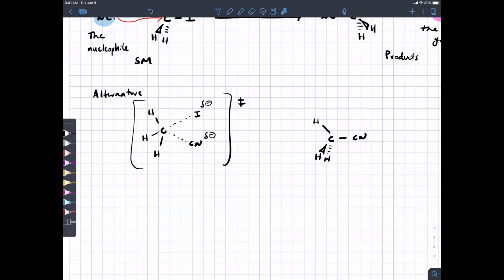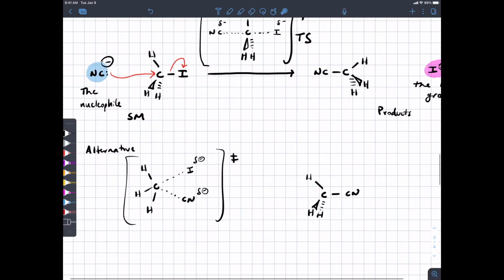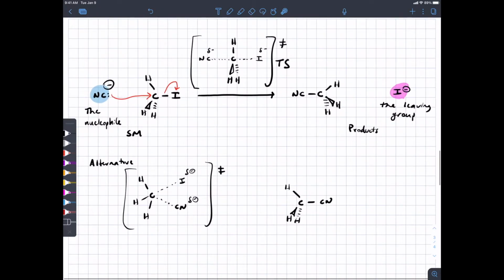Other ideas? Go ahead. Just make the leaving group super, super big, and then it'll make the nucleophile less likely to approach if it's approaching on the same side. Okay. Can you make the leaving group super, super big, and if it's approaching next to it, then it'll make it less likely? And then you'd predict that would slow the reaction down if you approach from this side.